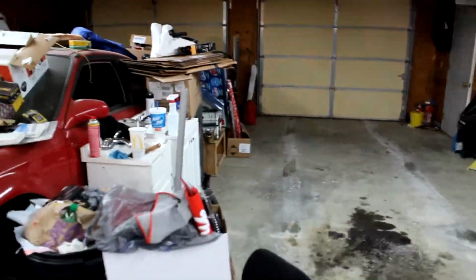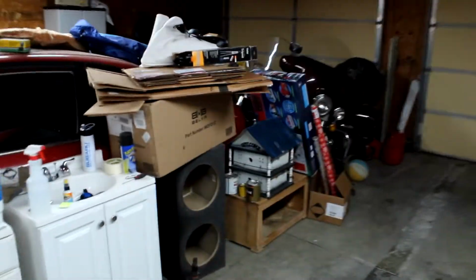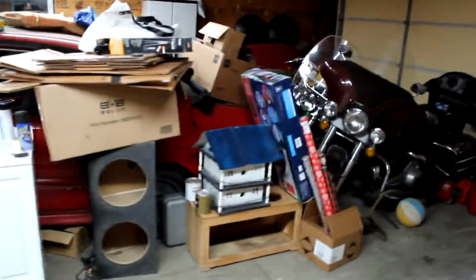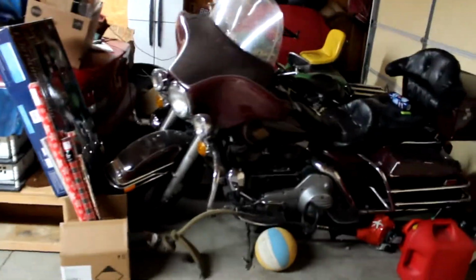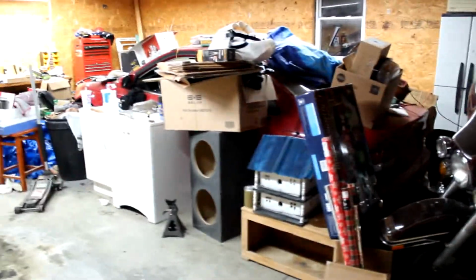We got a lot of other stuff around here. This garage is a disaster area. I apologize for that. We just got a lot of stuff going on right now, and it's kind of went by the wayside. So really dirty out here. I apologize for that. I will start cleaning it up little by little when I can.